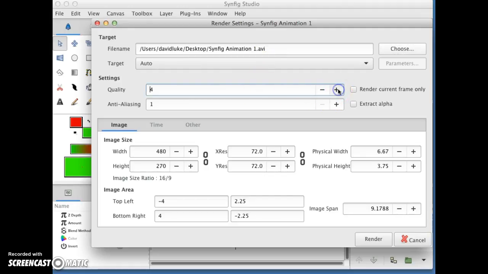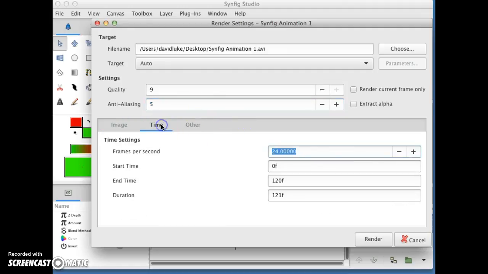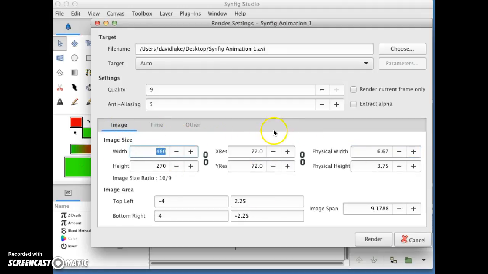You have some choices here in terms of quality. So I'm going to bump the quality up to the highest. Anti-aliasing has to do with smoothing the edges of something. We can bump that up a little bit. And you can change some things like frames per second, 24. You can change the actual size of it, and these are all basically saying you're going from one thing, your Synfig file, to another thing.